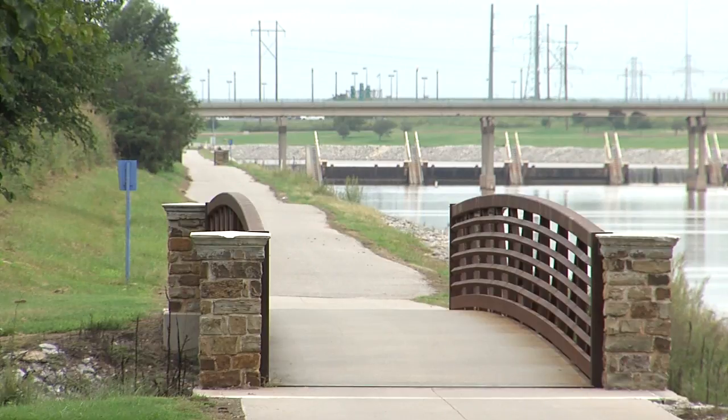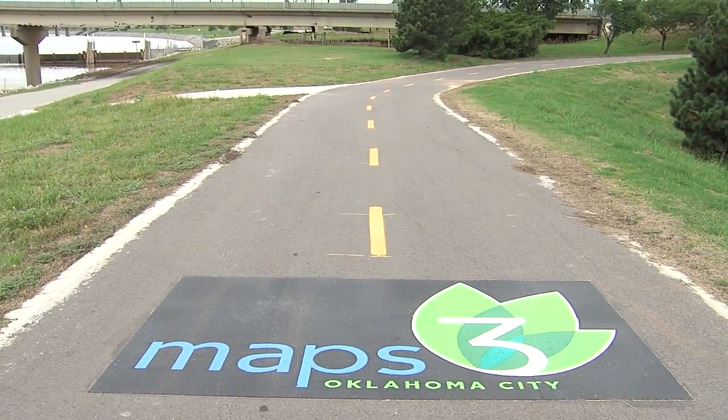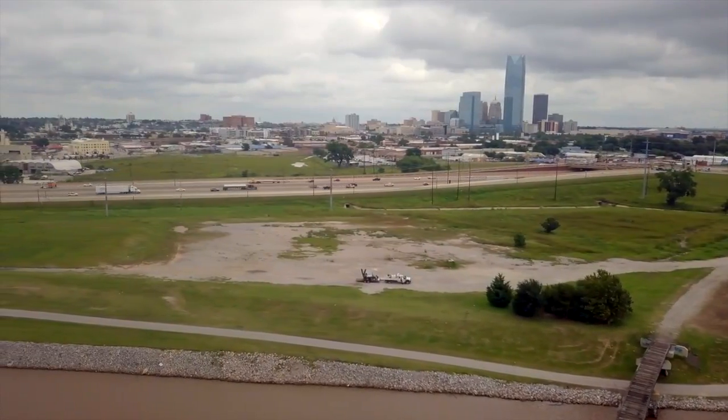This will enhance the whole idea of the different things that can go along on the river. One of the greatest assets that Oklahoma City has had from the MAPS is this incredible river project. We put a strip of asphalt down there on one part of the river and have done great things on the east side, but we kind of ignored the west side — and there's that three-and-a-half mile strip.